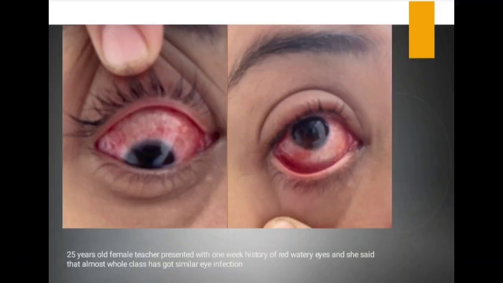Now this case is very important. Nowadays an epidemic of adenoviral conjunctivitis is going on in Pakistan, and these patients will have a typical history that they shook hands, or one of the boys in the class got red eyes, and then the whole class got red eyes, even the teachers got red eyes. Or if in a factory, workers, first one patient had red eye and then the others, and they will have a pre-auricular lymphadenopathy, congested red eyes, and this viral disease will take its course of 7 to 10 days.